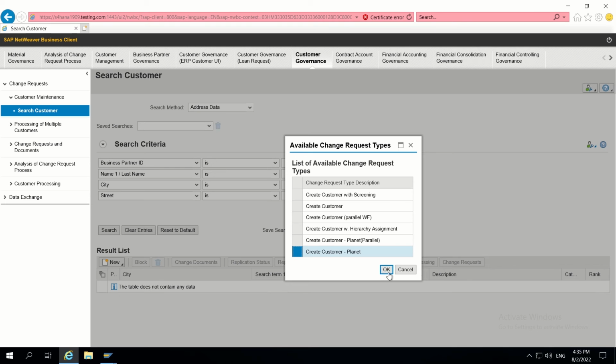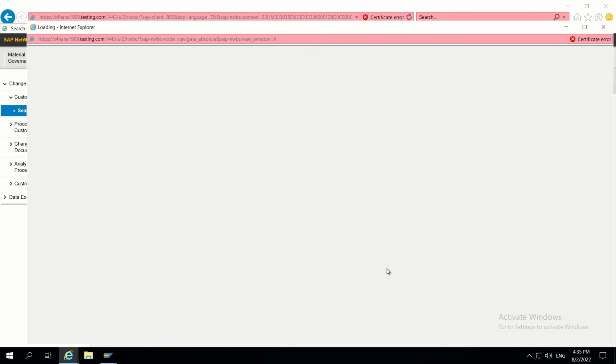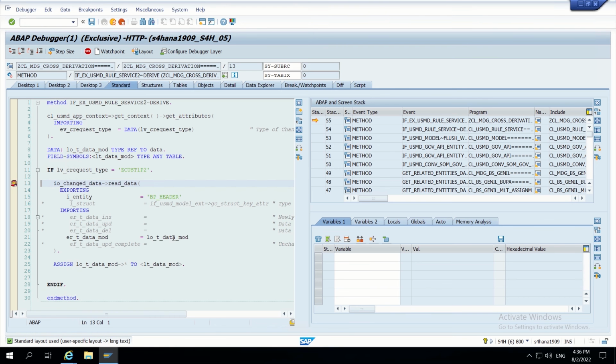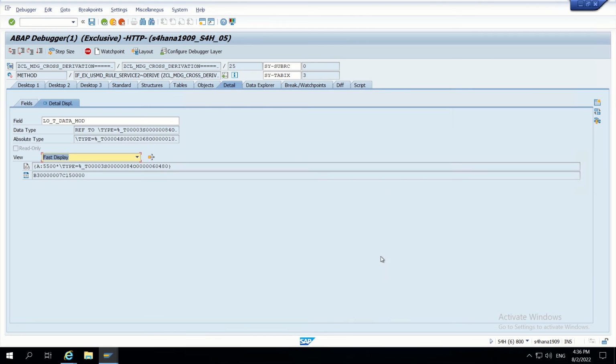So create customer planet. This time let's check. Double click, so we can see the data here.